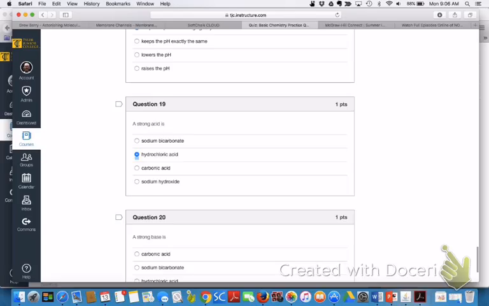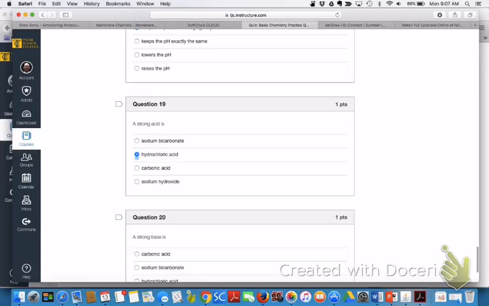Anything less than that would be classified as a weaker acid, but there are some acids that are weaker than others. And at this point, we're not asking you to learn a range of them. But of the ones on your list, which one is a weak acid? If hydrochloric is a strong acid, well, there's one up there that has acid in its name. Carbonic acid, that's a fairly weak acid. And then what about the other two, sodium hydroxide and sodium bicarbonate? What are those? Those are bases. One of them is strong, one of them is weak. Which one is which?